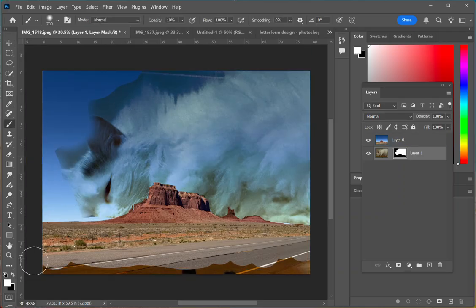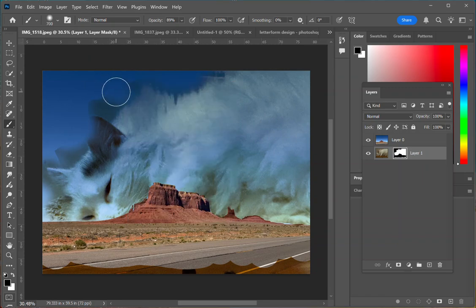We want our opacity a little bit stronger on this. I bring it up like this, start painting here, and the cat comes back. Get her ears. So there I can see that much of the cat I want. If I switch the color back to black, I can get rid of this stuff up here.